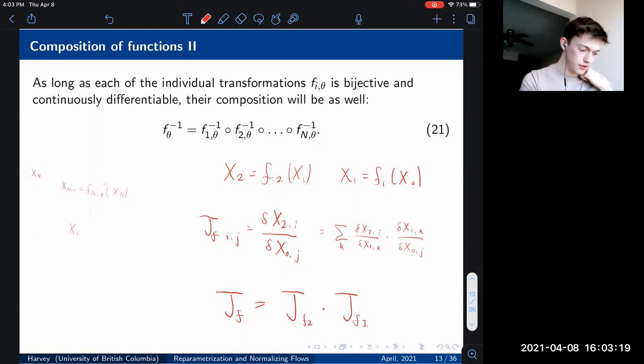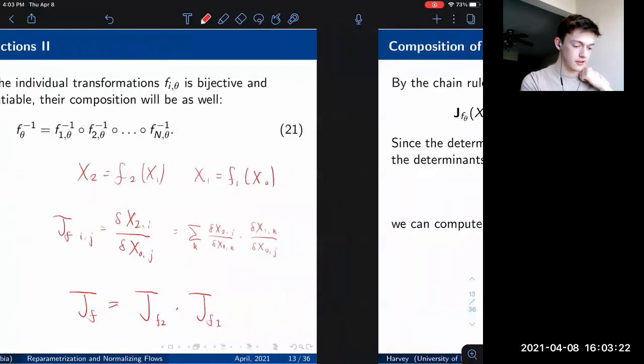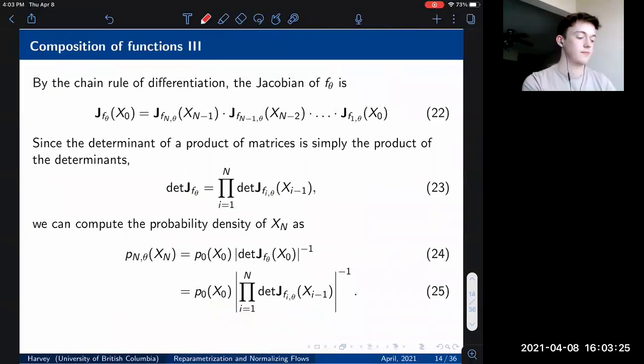And so, yeah, I'll not dwell on that for too long. So now let's say we are happy to say that, by the chain rule of differentiation, this is the Jacobian of the composition of functions. And then another thing we know from matrix algebra is that the determinant of a product of matrices is just the product of the determinant of each matrix. And so we're just trying to work out how we can efficiently evaluate the determinant of this Jacobian, and then we can plug it into the change of variables rule.